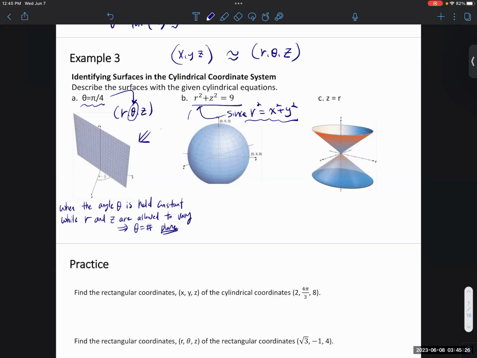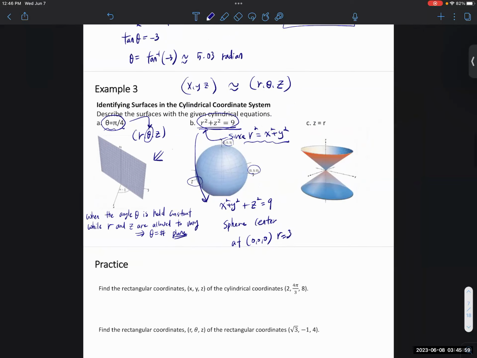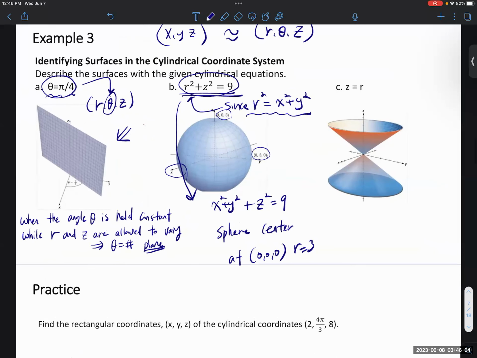So therefore, this equation means x squared plus y squared plus z squared equals 9. This is literally a sphere equation. If you remember, center at (0, 0, 0), radius is 3. So that's why you will find out this is the sphere shape of that equation. I'm trying to show you what this equation actually creates in terms of the graph or the shape. Since we know how to go back and forth between Cartesian and cylindrical, you can explain it. This equation is going to be a sphere.